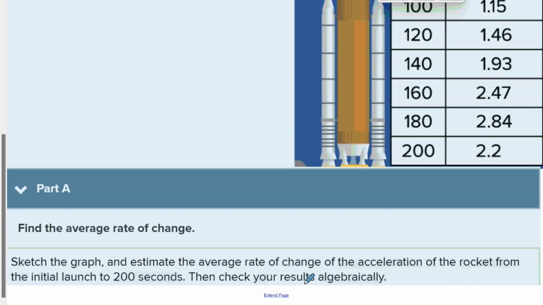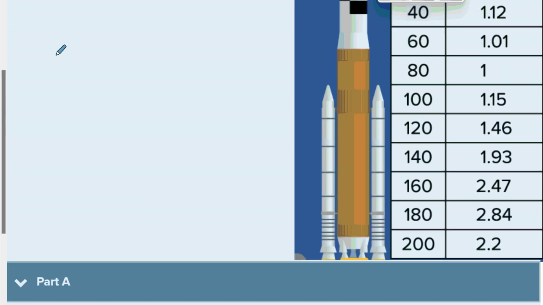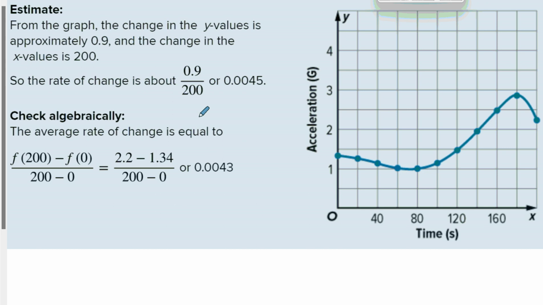And then we can go ahead and check our results. So let me go ahead and put that in there, and then we get this graph right here. So it looks something like that. So we have those plotted points.